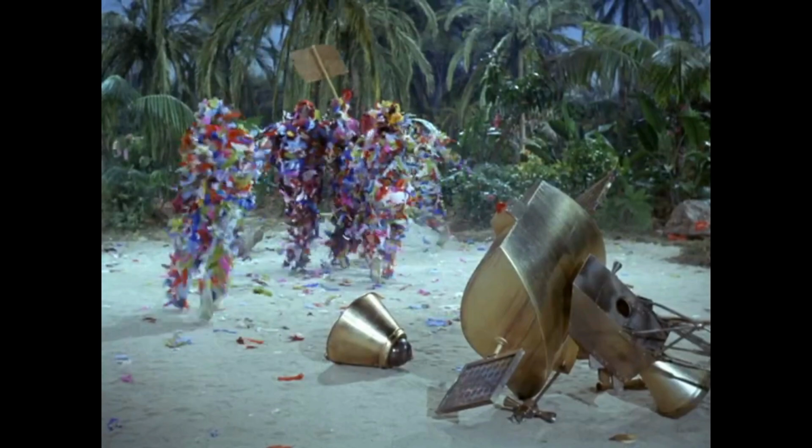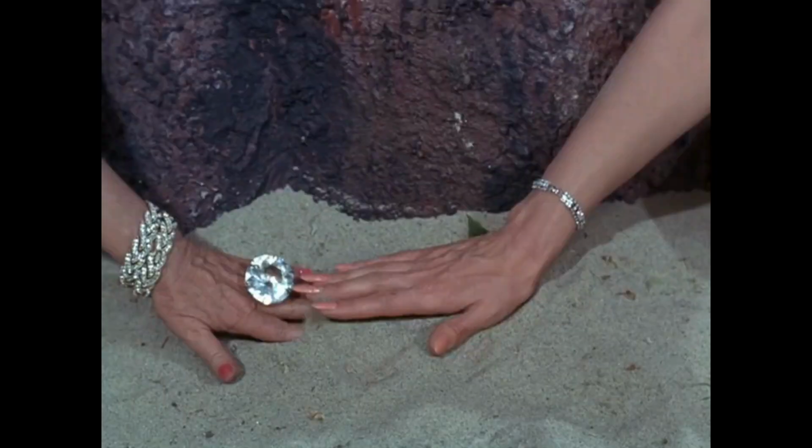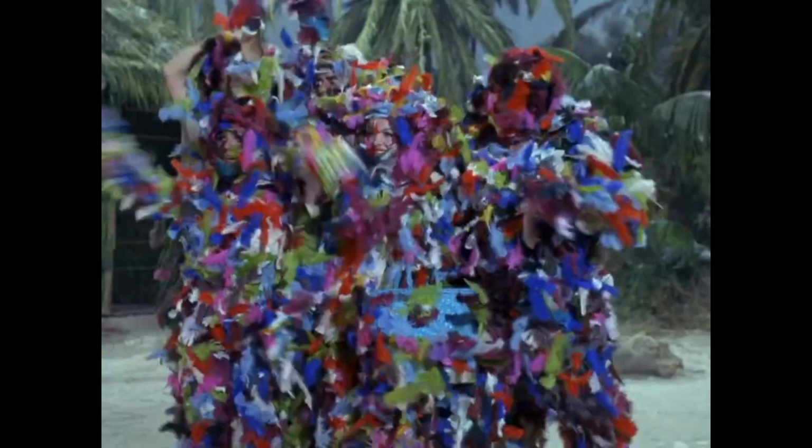Now, in regards to what was happening behind the scenes, the head honcho executives thought that there weren't enough feathers on the cast during that scene. So you could even tell through the feathers that they were still human. So they shot it again. This was the second time they shot the scene from beginning to end. They looked at it for the second time and they thought, you know what? There's still not enough feathers.